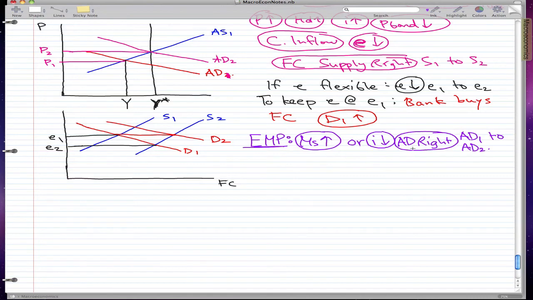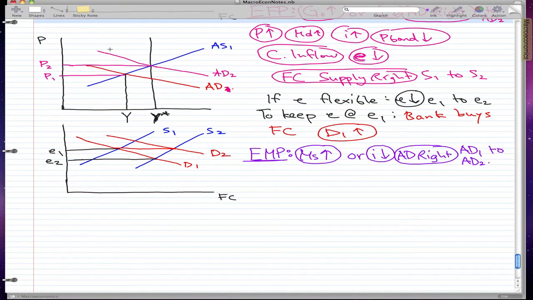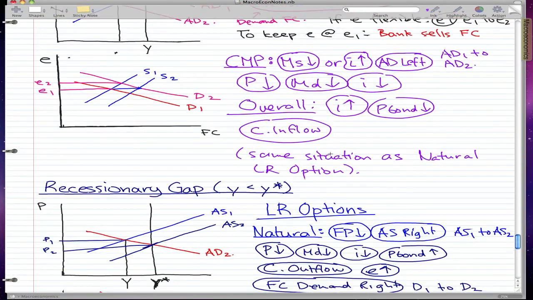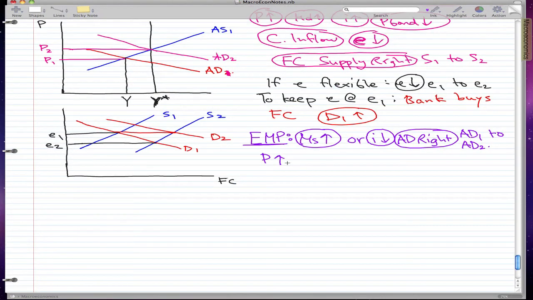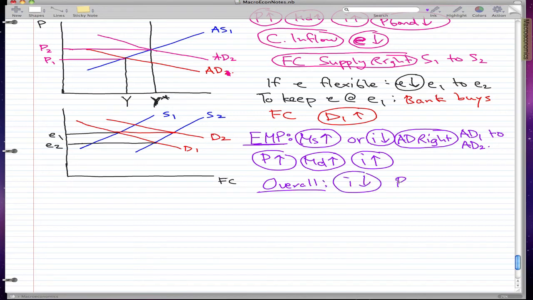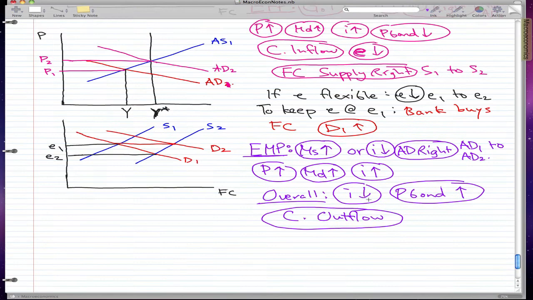Which I've shown in this graph. The reaction - and in the last video I actually did do reaction here. Price moves up, MD moves up, i moves up. That's the reaction, because the bank will follow the EMP and the market will react to it in the opposite way, but then overall the policy wins. So i goes down, the price of bonds go up, there's a capital outflow.